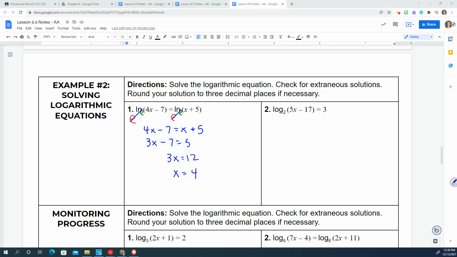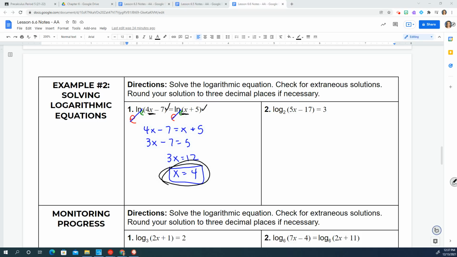We get 4. All right, now here's the part where the domain of logs comes into play. We can only take the log of positive numbers. And again, test this in your calculator. Take the log of -7. It's going to tell you domain error. So anytime you're solving a log equation, you just have to make sure that when you plug it back in here, you get a positive value. So for example, 16 minus 7, I don't even need to know what that is. I know it's positive. We're good. 4 plus 5, that's obviously going to be positive. Okay, this fits in my domain.